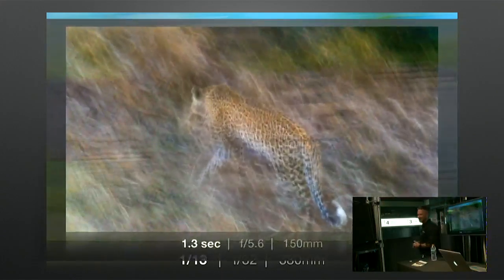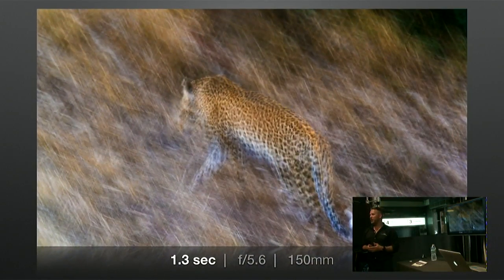There's my zebra picture. Try the same thing with a moving leopard, why not? Because we've got hundreds of leopard shots, yes? Nod? No. Okay, no. But why not? It's dark already, your shutter speeds are already challenged. While this thing's walking away, 1.3 second shutter speed, just shake while you shoot. It's a thing. Same with this.